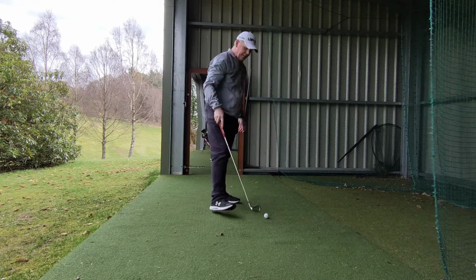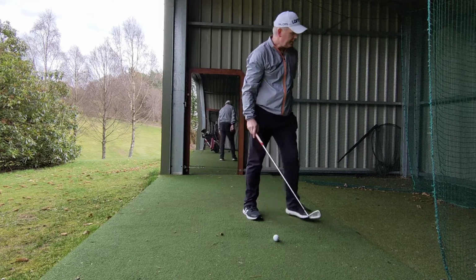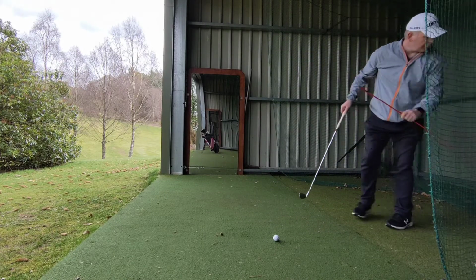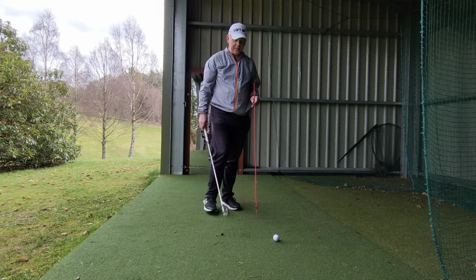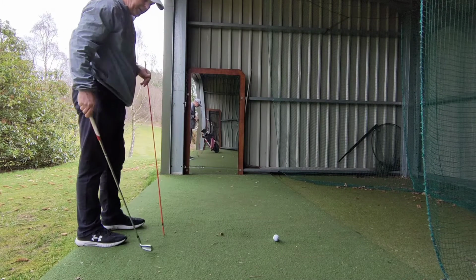That's twice I've hit it. I don't want to break this alignment stick, because I quite like it. Shows you how accurate it is. I mean, you're literally hitting a stick that's that thin in the middle with a 7-iron. So, working on that principle then, because that was definitely working.